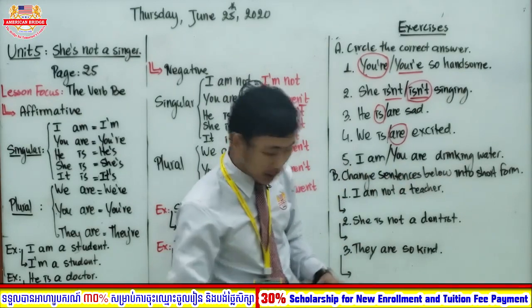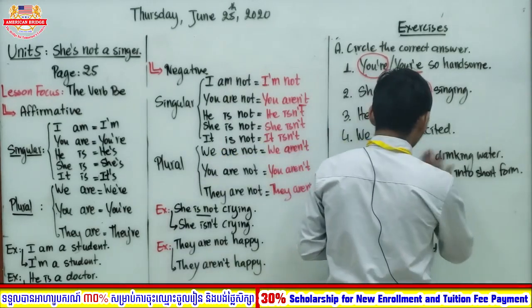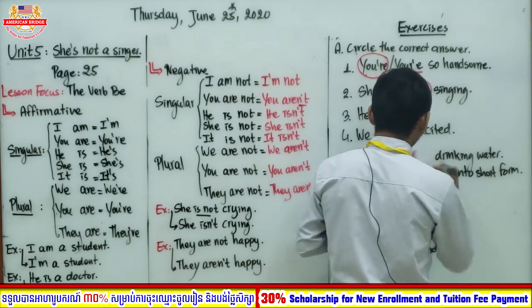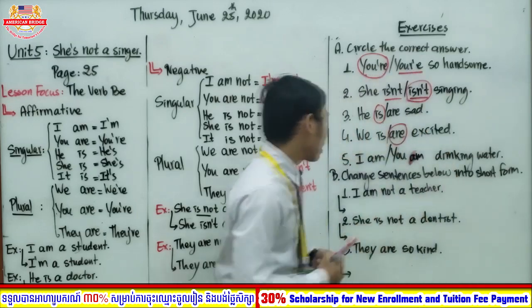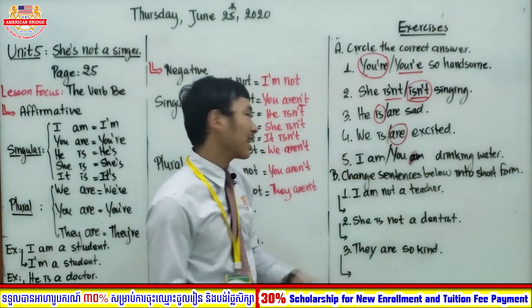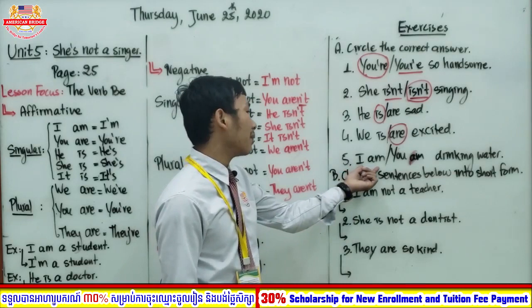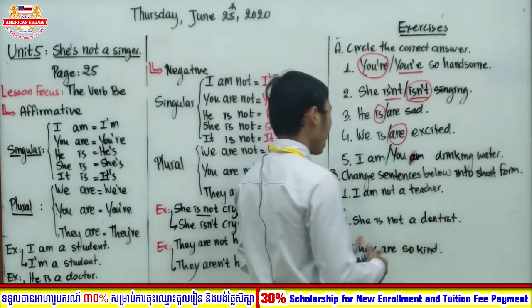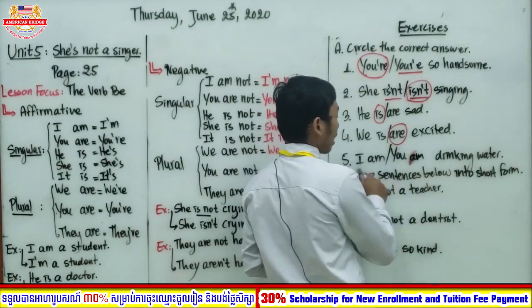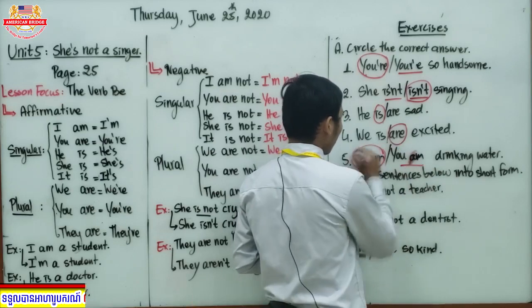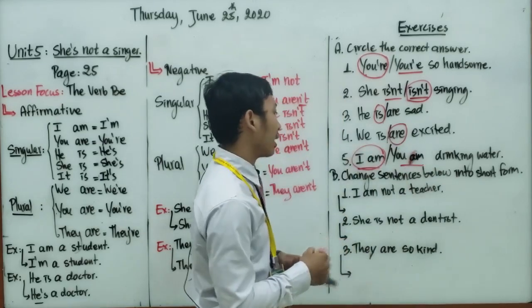I want to put it like this, not like that. I am, you am. So I am or you am. Which one is the right one? Okay, this one, right? I am. We never say you am. But we say you are. But this one, which one is the right one? Yes, sure. I am, right? So we should call on I am. I am drinking water.